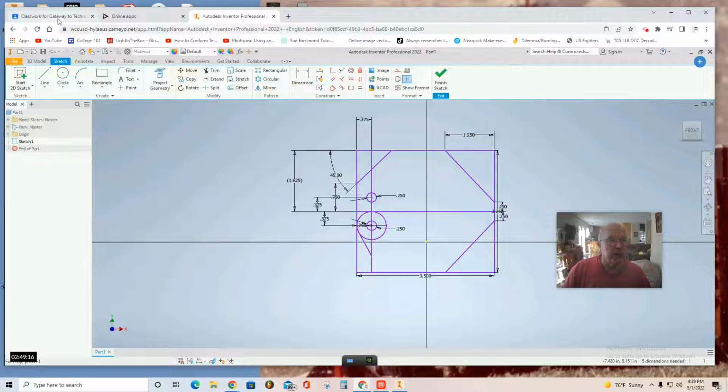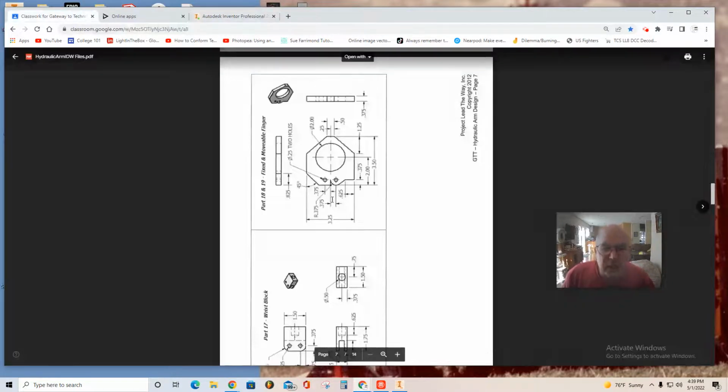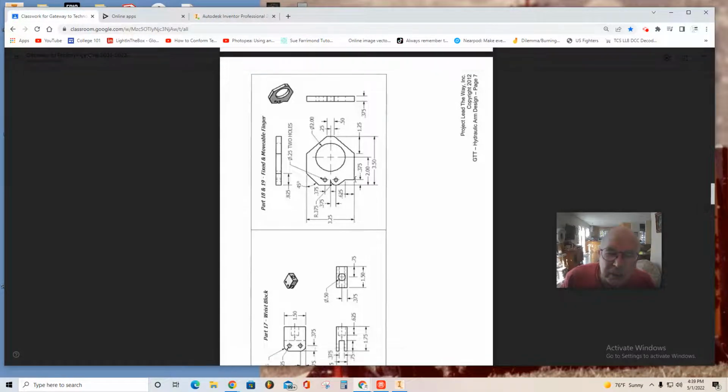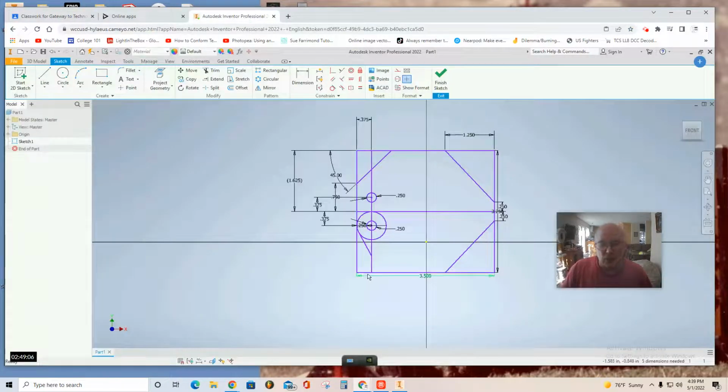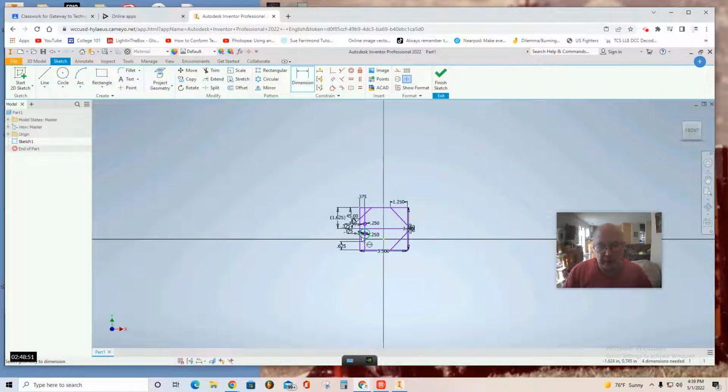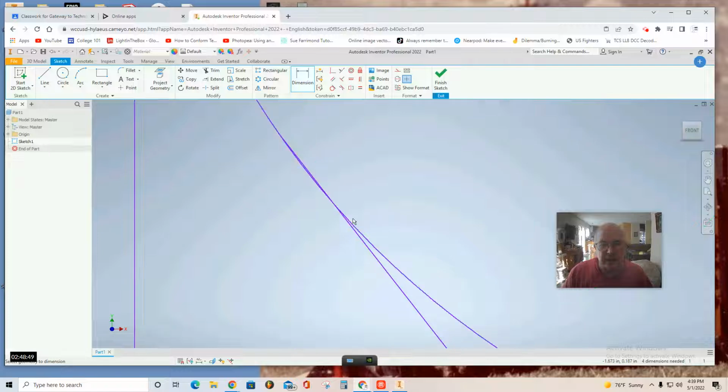Now I'm going to review the measurement for this. Looks to me like the distance from the bottom to that line segment ending is 0.625. So I select the dimension tool. From this line segment, click, to this vertex, click, drag it off to the side, click. That should be 0.625. Enter.